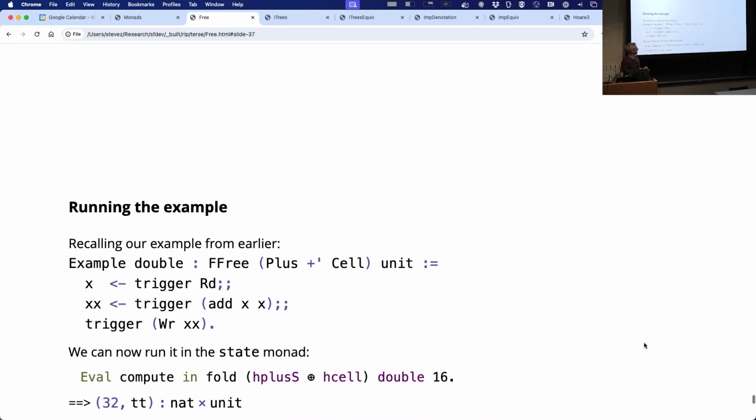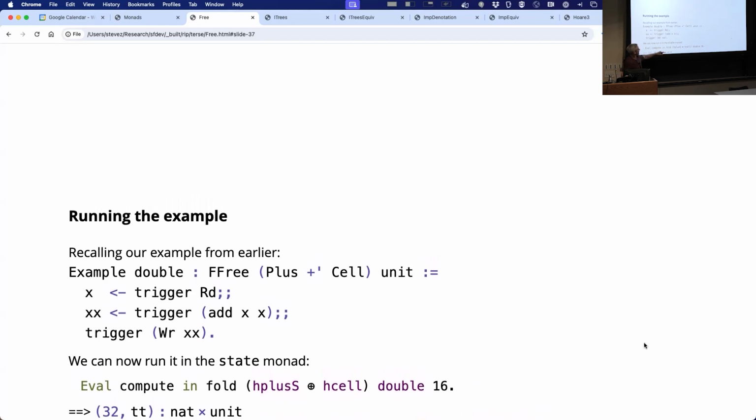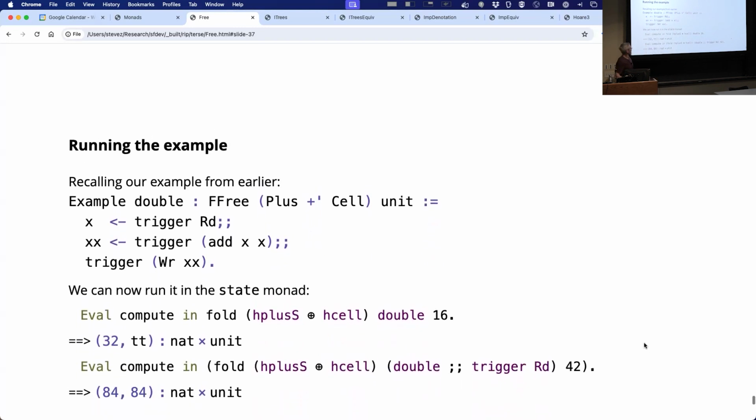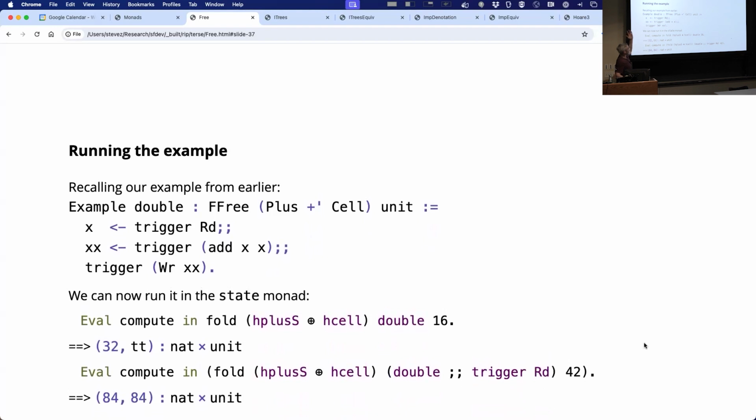State monads always take an input, the initial state, so we could give it an initial state, which is 16. And so it will read 16, add 16 to 16, and then trigger the result of writing it. Because the result of this whole computation is unit, and we're working in the state monad, we have nat cross unit as the result.